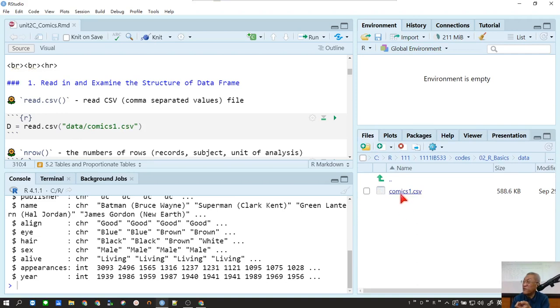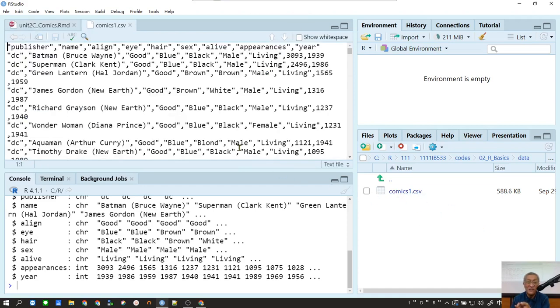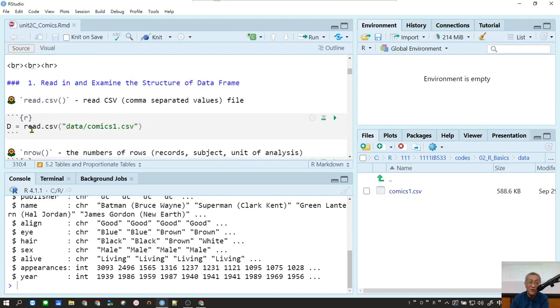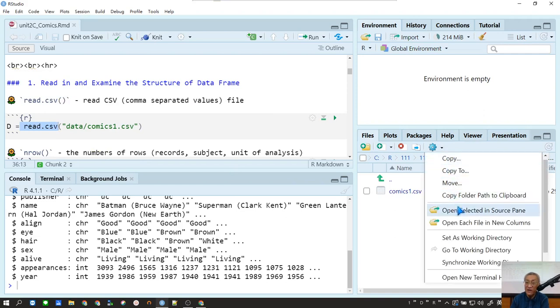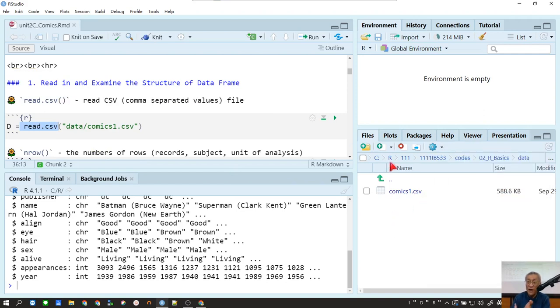If you click the raw data file, you can see that it's actually in text. So we read the text file with this read CSV function, okay? You use the read CSV function.